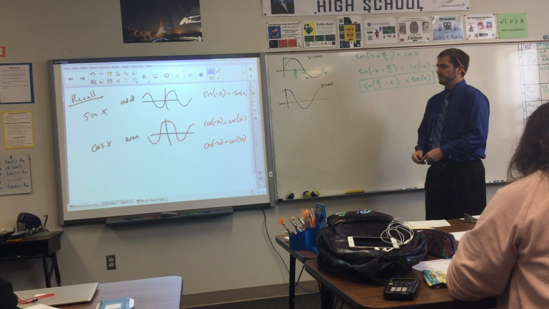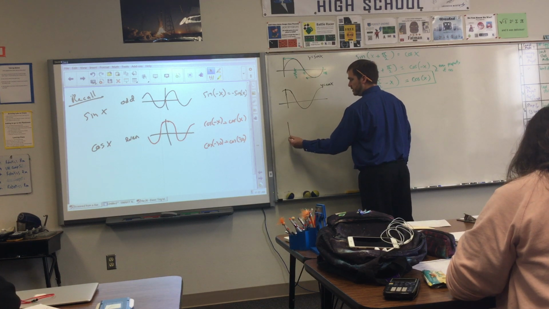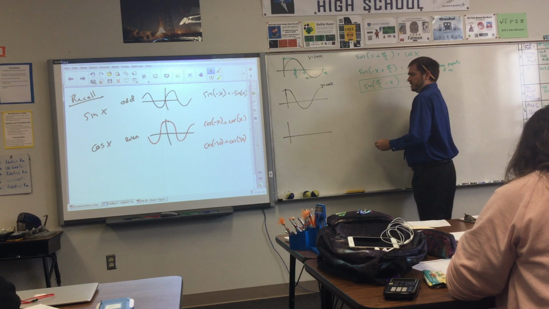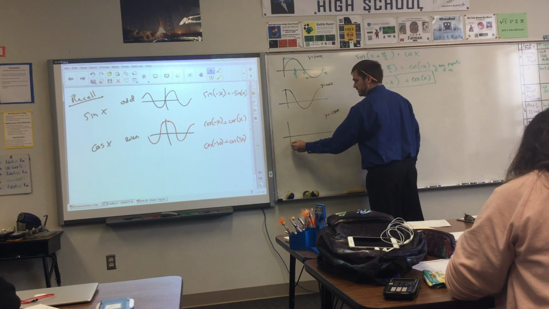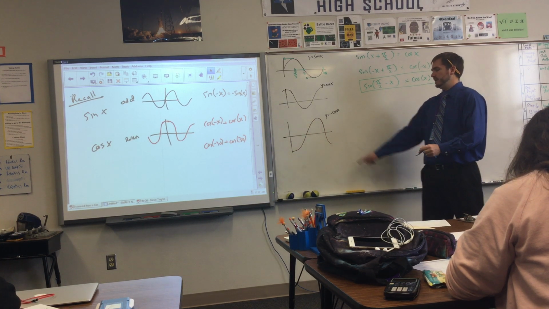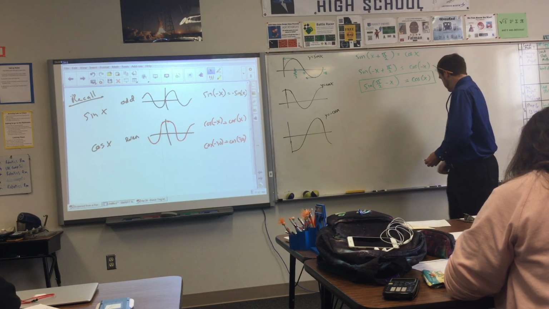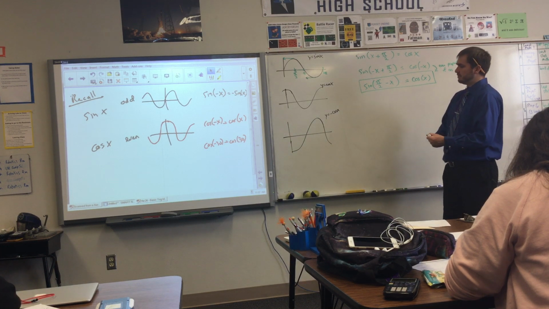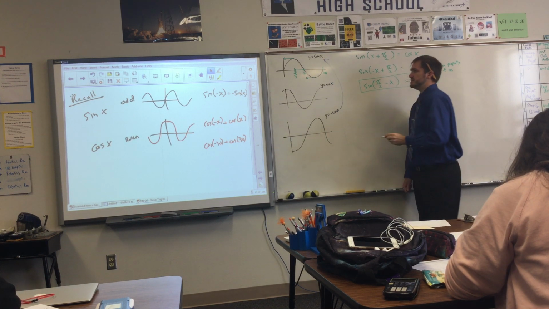Well, I guess I'll draw one more picture for you in order to do that. Alright, so we do one more cofunction identity here. On this graph, I'm going to draw y equals negative cosine x. We all remember that negative cosine starts low, goes high, and then ends up low again. And I want to figure out, what's it going to take to go from negative cosine over here to sine?